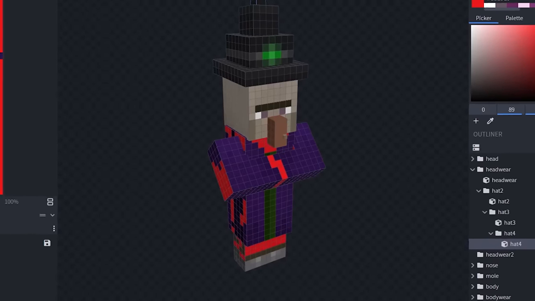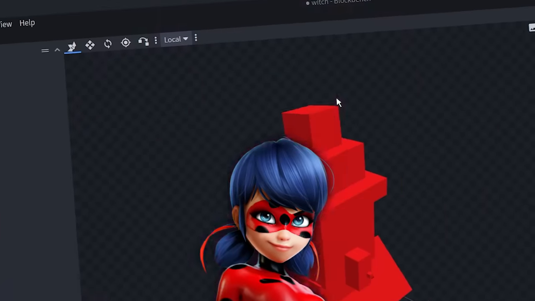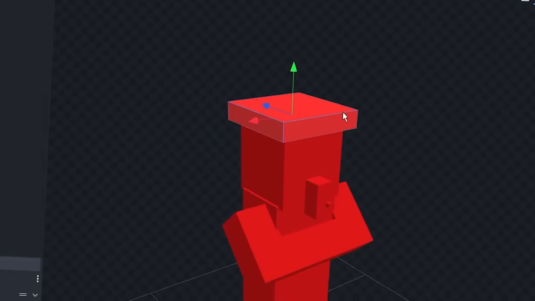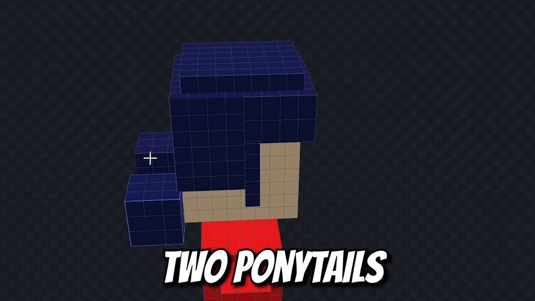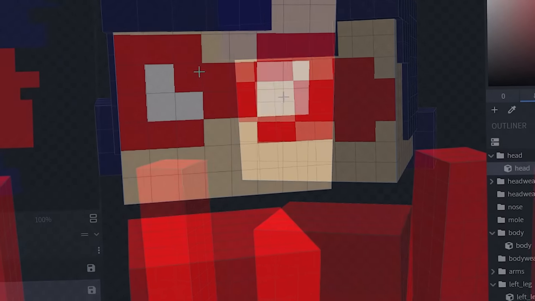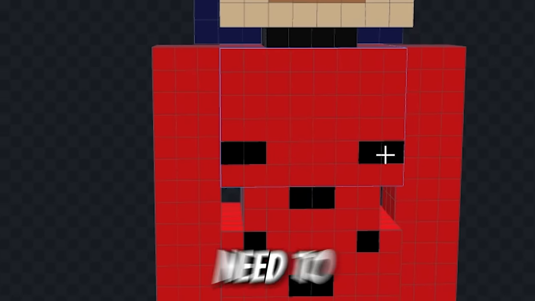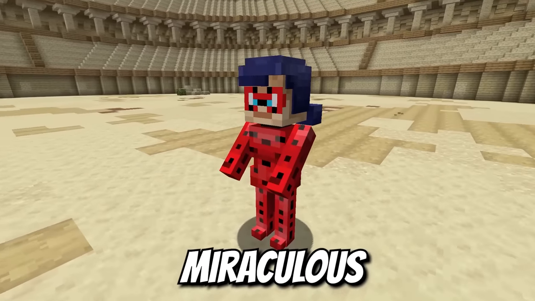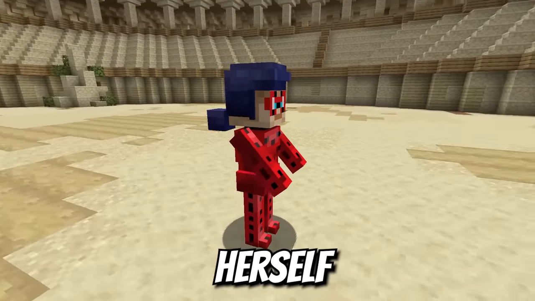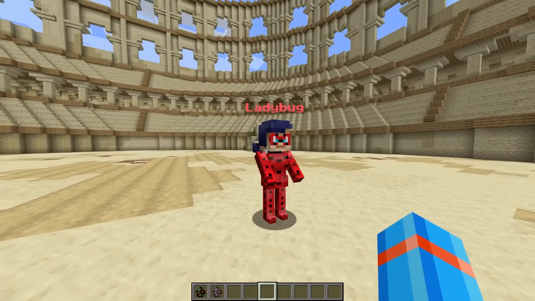Let's make this witch into Miraculous Ladybug. We're gonna need to remove the old witch hat. And then her hair is almost purply blue with two ponytails, with a red ladybug mask and her eyes poking through. And now we're gonna need to add on all her ladybug dots. We've got the Miraculous Ladybug herself, looking exactly like a ladybug.